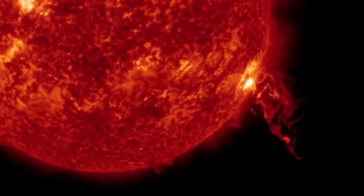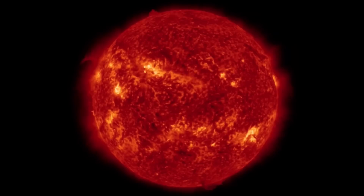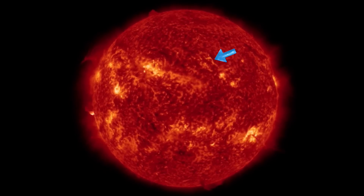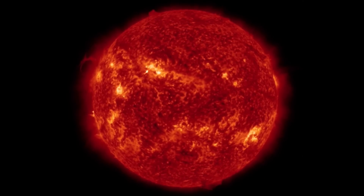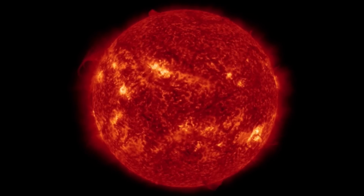Welcome to a quick space weather update. We did have a very large M-class solar flare and plasma filament eruption erupt from the southeast region of our sun. Looking at the last 48 hours, we had a pretty active region in the northern hemisphere producing the M-class solar flare as well as a plasma filament tsunami. The big deal here is the large M-class solar flare coming from the bottom right-hand corner of our sun, which did produce a large coronal mass ejection heading our way.